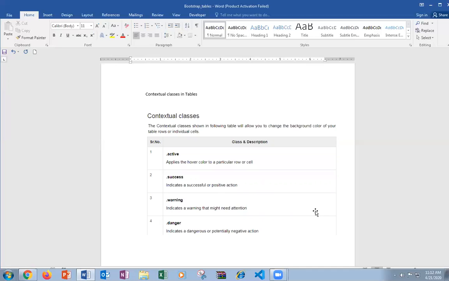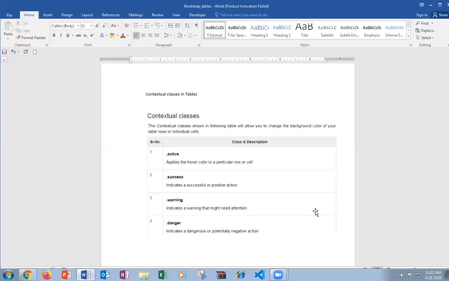Second thing is, suppose 10 students are there and 8 students have submitted the assignments and 2 students have not submitted assignments. So I want to display those 8 students as success, in a different color.